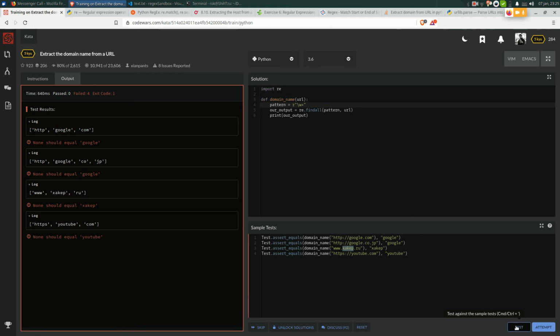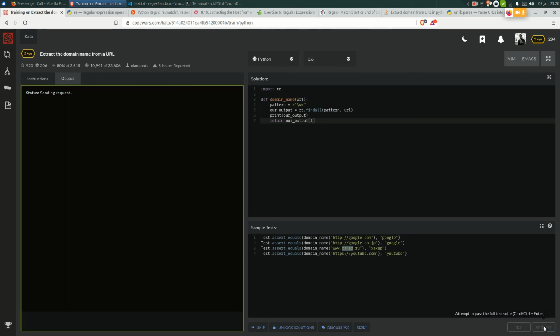Because right now, if we return our output and we return the first, or actually second element, look, it's green. Will everything be green?